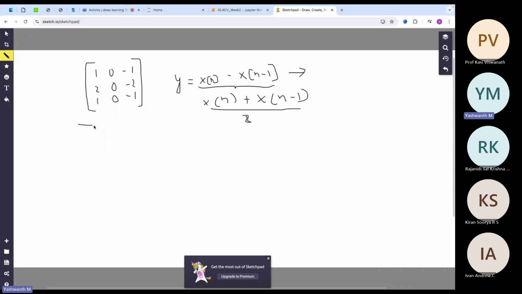It is detecting edges in this direction, the horizontal direction. So vertical edges are detected in the horizontal direction, right? And similarly there is the same thing in the y direction. This is a filter.